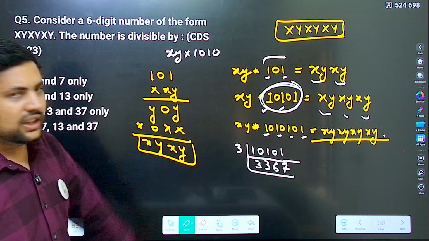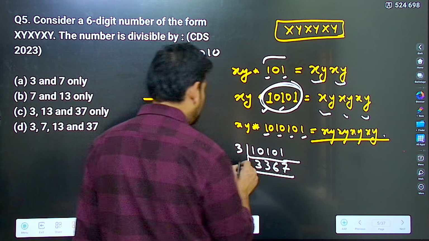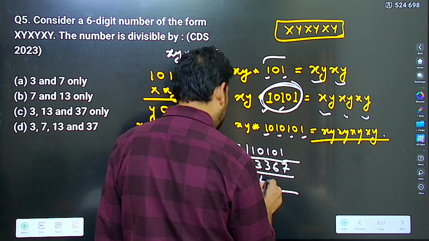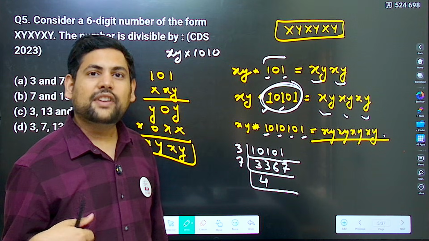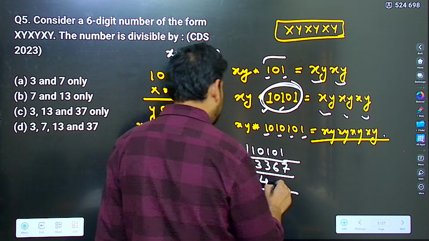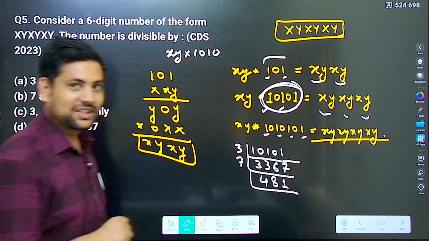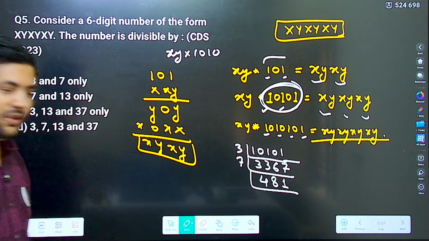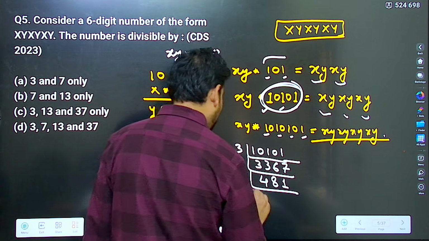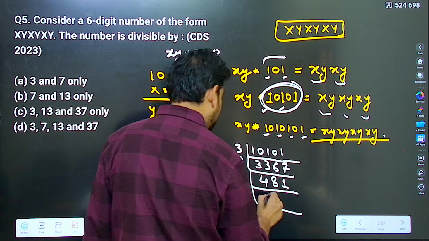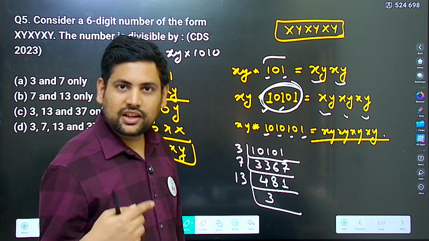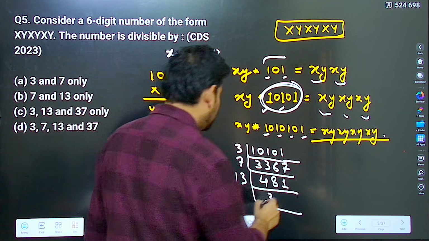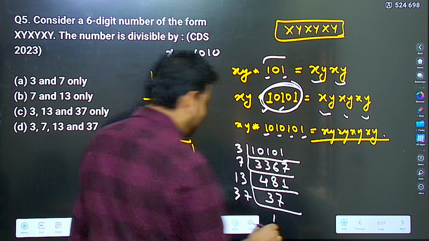Now, this is actually divisible by 7 also. Let's go, 7. So I divide by 7. Now what I got? This goes 4 times, 28. Correct? Now 5 remains. With 56, 8 times, and 1 also remains. 481. Now this is actually divisible by 13 also. So you divide this by 13. Now this goes how many times? 13 3s are 39. Correct? Now what remains? 9 remains, and then 91. 91 goes 7 times. So the last is 37, 1.